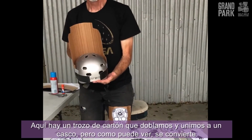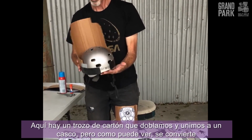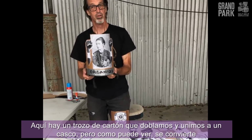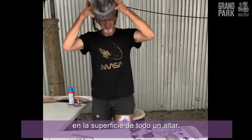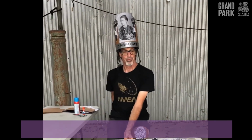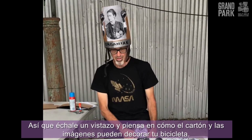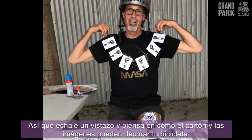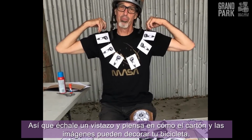Here's a piece of cardboard that we bent and attached to a helmet, but as you can see, it becomes a surface to an entire altar itself. So take a good look and think about how cardboard and imagery can decorate your bike.